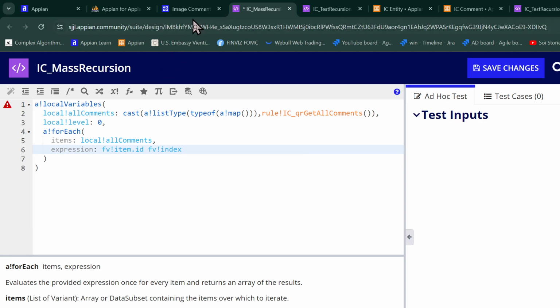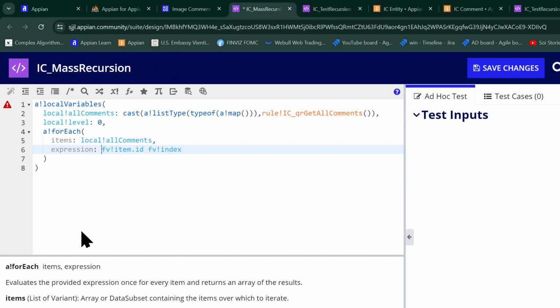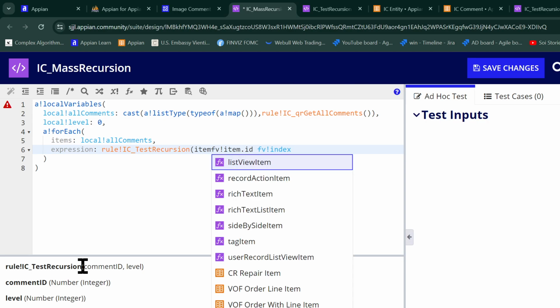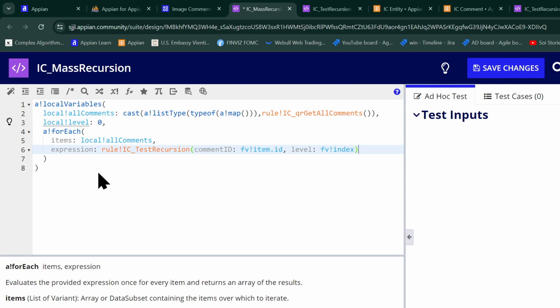In other words, we have to call this function here. This is the index because we're assuming that for each, the index is incremented properly. Or actually it's called comment ID, and then level here, right? I don't know what's going to happen here, but it might blow up.